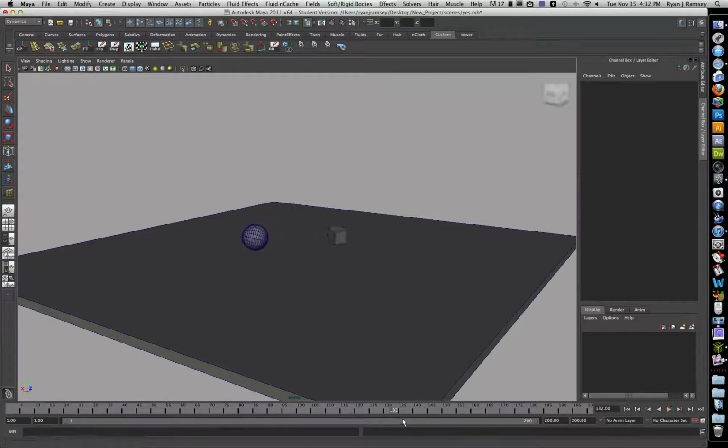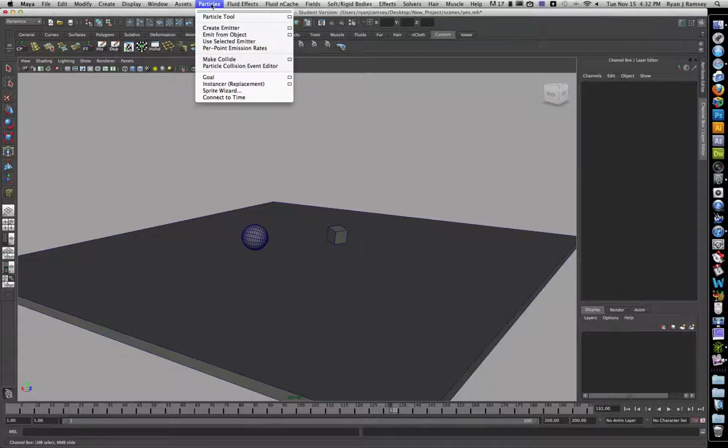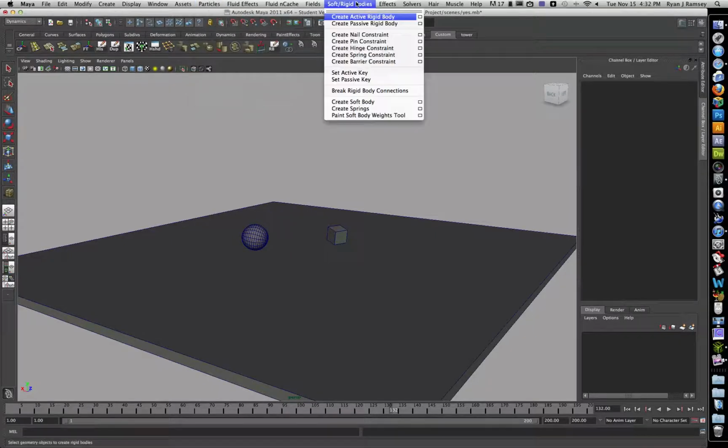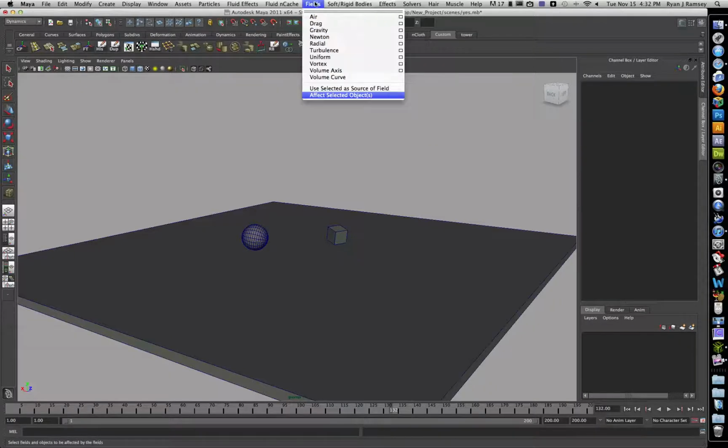Alright. Later in my other tutorials, we're going to talk about particles, and we're going to go even farther into rigid bodies and see what else we can do with them. We're also going to have a tutorial about the different types of fields, because we only talked about gravity today, but there's actually a ton of other ones, including turbulence, which is one of my favorite nodes.